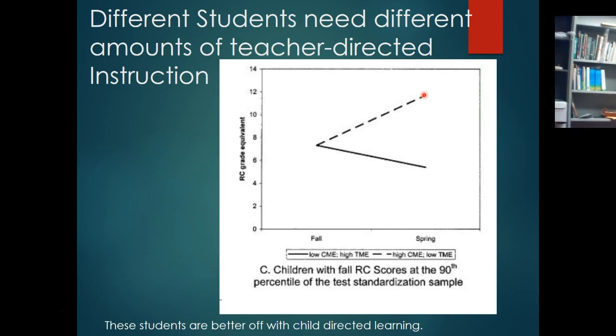So maybe you can think of your classroom as having 4 distinct groups. One being the very top student in your class who you really don't need to pay that much attention to. Then you have your typically high students, your top 20%, and those students you're going to spend some time with. Then you have your typically developing students who need your average amount of time, and then you have your low students who need more than your average time.